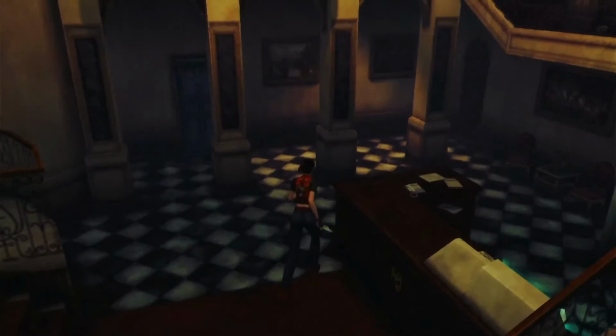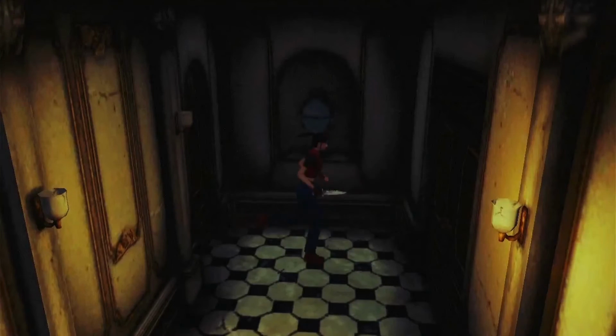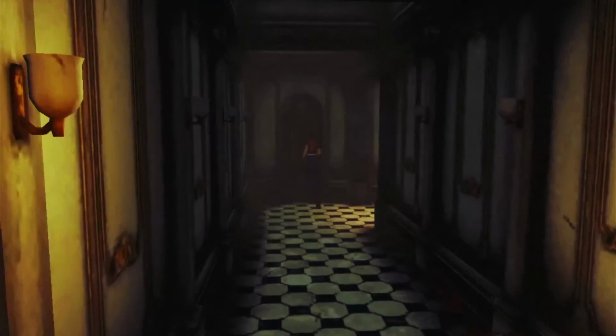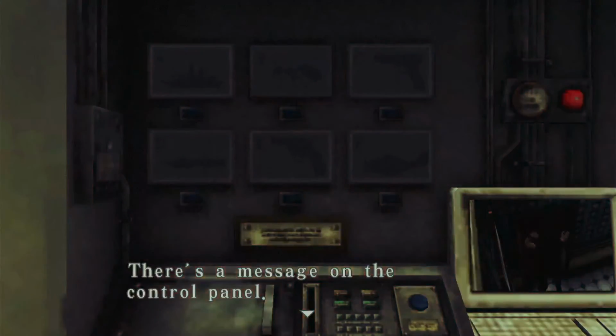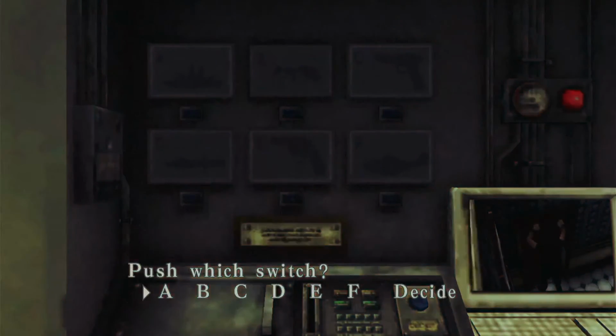Oh, I think it's that room. I think it's that room we've just been in, and we have to go back. Yeah, it's that room we've just been in. It's just right here. Alright. Yeah, he's been in there as well. Okay. Right. I'm not sure, I believe.